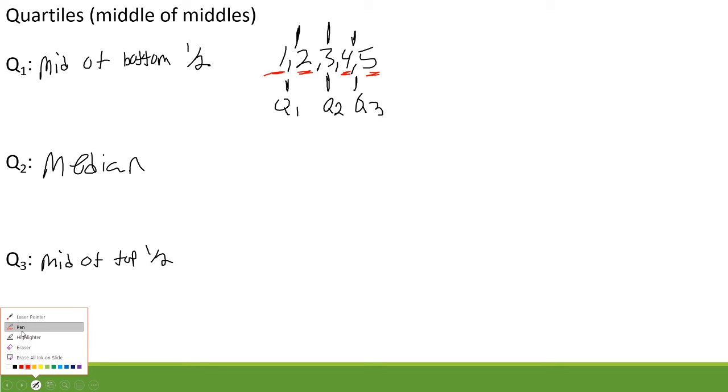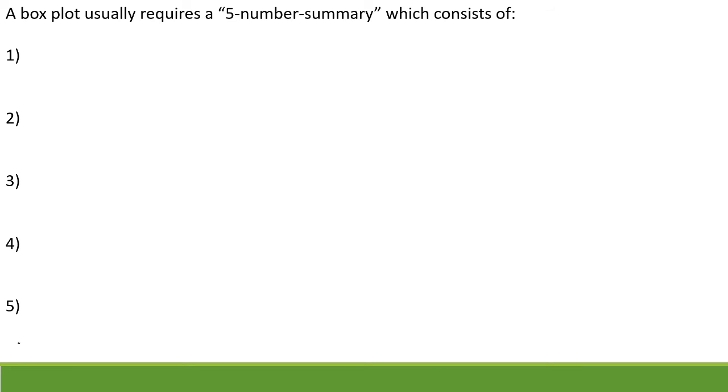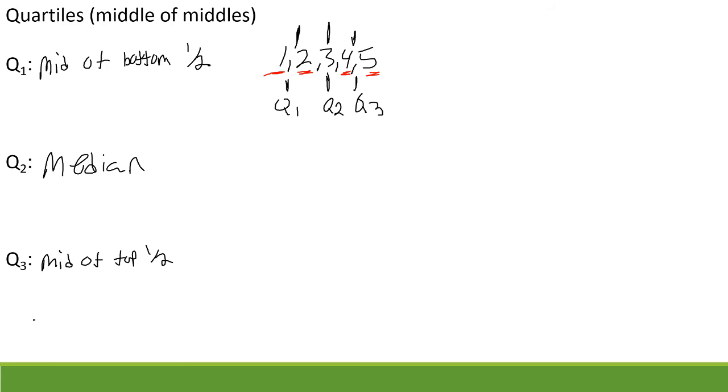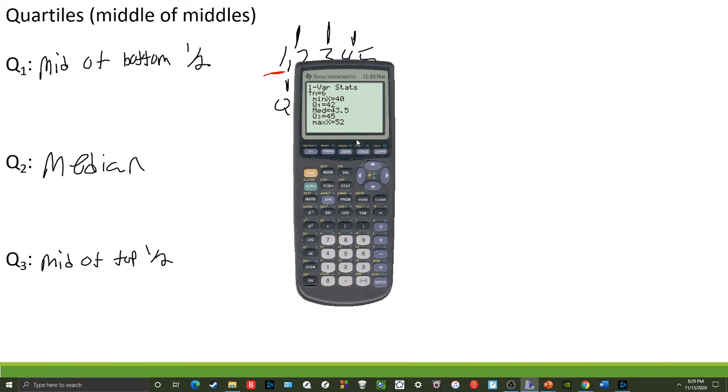So that's how you find your quartiles, or once again, you can use your calculator. I'll show you how to do that in just a second. Actually, let me do that now because I forgot I didn't put an example in that. Your Q1, Q2, Q3 actually pop up right here. So the data set we had previously, these would be my quartiles. So let me go back here real quick.